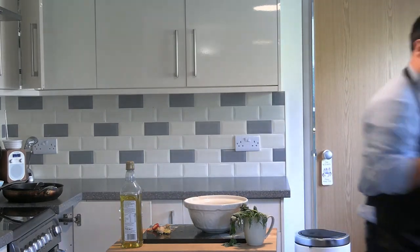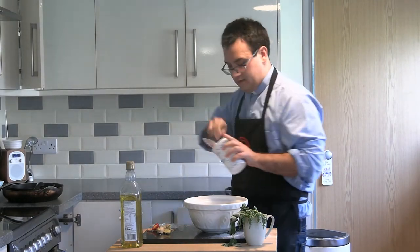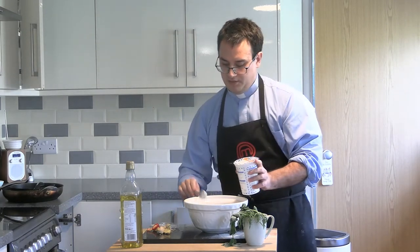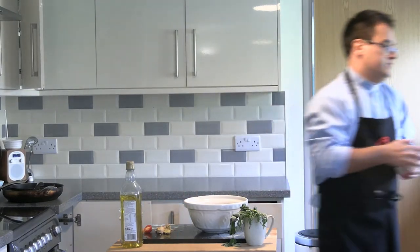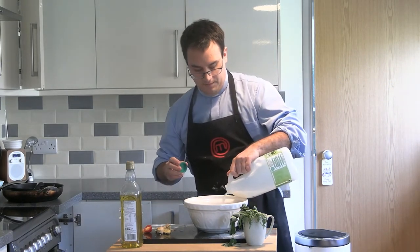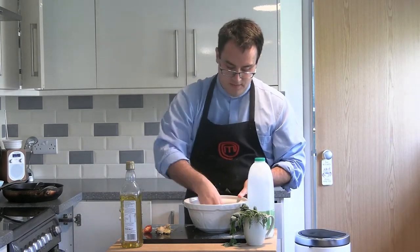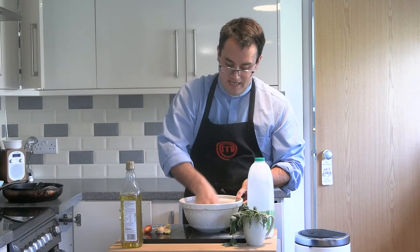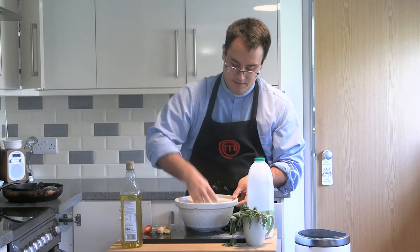Today I'm going to use a little bit of yogurt. I'm going to add that to the dough, just a couple of teaspoons. And then you can use milk and water to add some liquid to the dough. So I'm just going to use a little bit of milk. And what I'm going to do is I'm going to try and start forming the dough now with just that little bit of liquid. And as the dough forms, you can then add more liquid into the bowl as the dough starts to take shape.